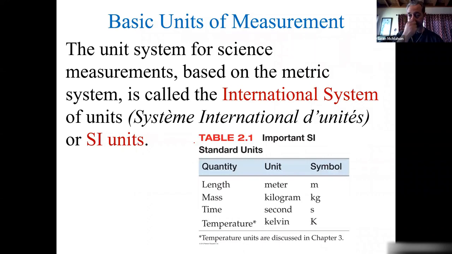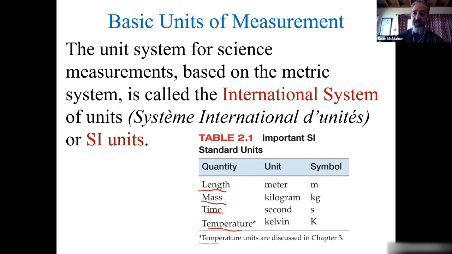So the first thing is, what are some basic units of measurements? Or you can even think of what are the basic types of measurements. So typically we're going to measure length, right? So you use a ruler. We're going to measure mass. So mass, we would use a scale, right? There's different types. There's your basic top loader scale and your analytical balance, but you'll be using scales. They don't have volume on here, but a lot of your glassware is primarily for volumetric measurements. Then you have things like time and temperature.